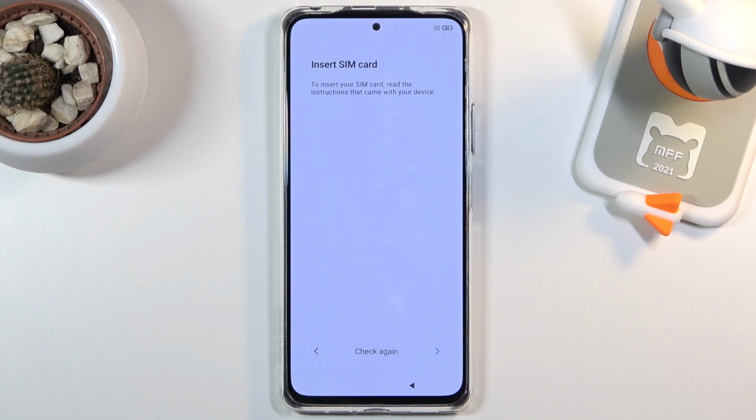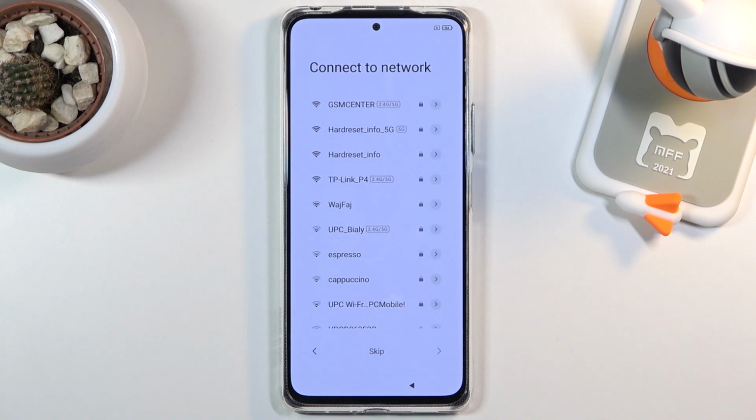Then on the next page, the device automatically starts looking for the SIM card, and if it finds none, it gives you a message that it didn't find any SIM card. And honestly, this step is completely useless. You can skip this and completely forget that it even exists, because the moment you insert your SIM card, the device will work just fine.